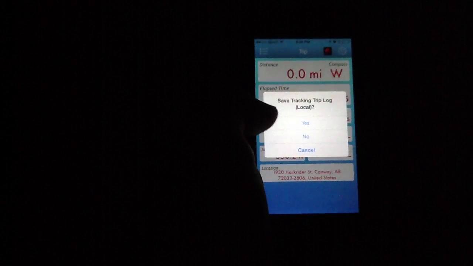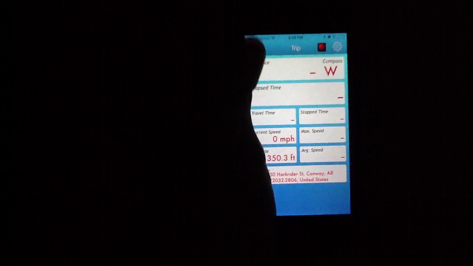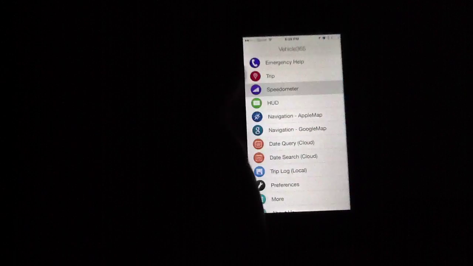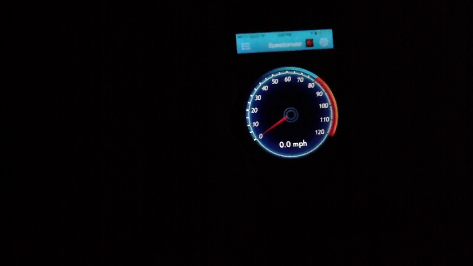It'll also give you your altitude, or altitude changes, I guess. Though, no, that would be my current altitude. I guess I'm that high above sea level. And you can save it, so let's hit yes. There we go, and it has been saved. You can do the same for your speedometer. This will tell you how quickly you're going. Right now, not going very fast, so obviously it's not going to say anything.